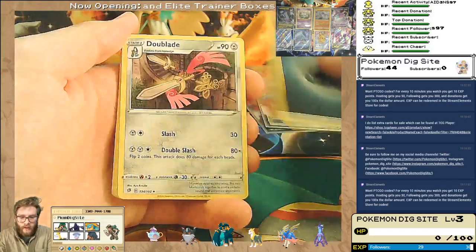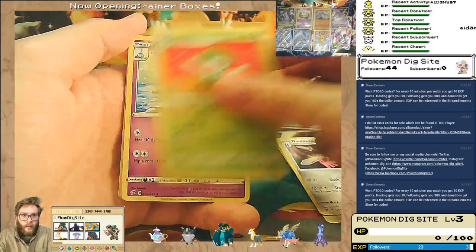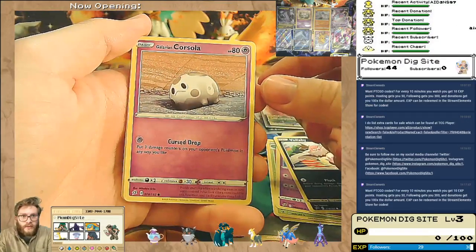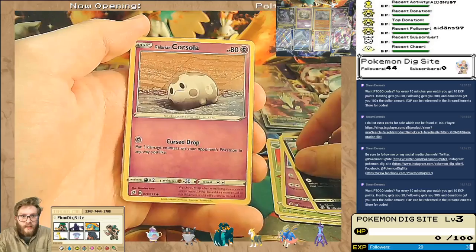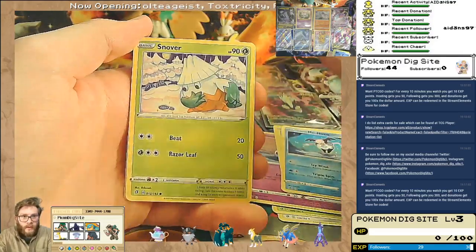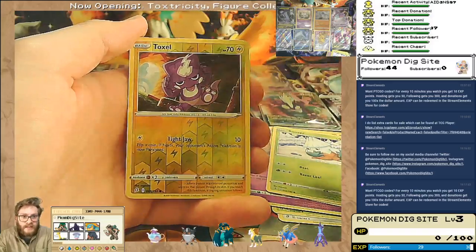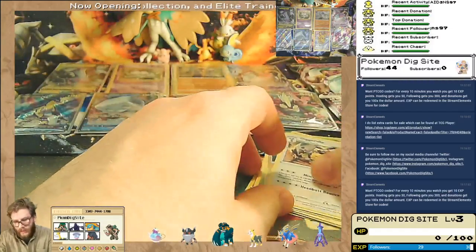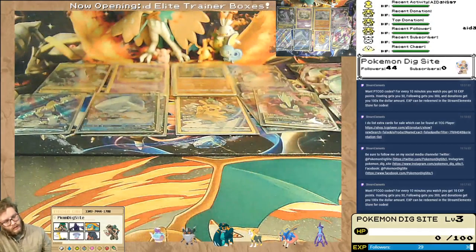We got Dark Energy, Doblade, Bombre, Hetrum, Wallaby, Corsola, Galarian Corsola, so sad looking. Toxel, Galarian Mr. Mime, creepy looking. Snover, Toxel again is the reverse. And Diggersby, going to town.